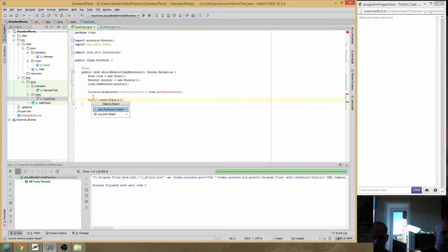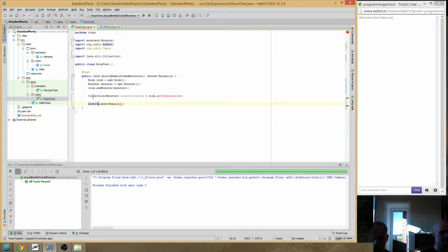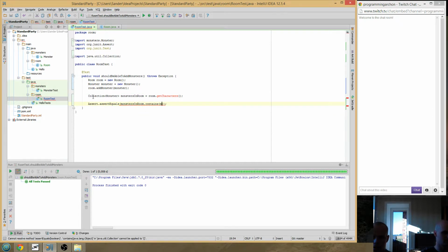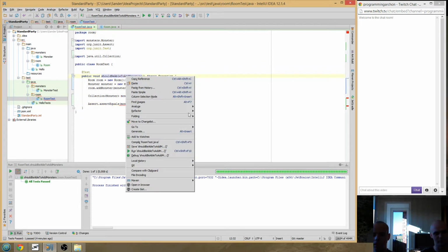I want this one, okay. Assert equals that monsters in room that contains monster. Alright, so we're gonna get all the monsters that are in that room by asking it to give us all the characters, and then we're just gonna see if one of those monsters is that. So does the collection of monsters contain our monster that we put into the room in the first place?